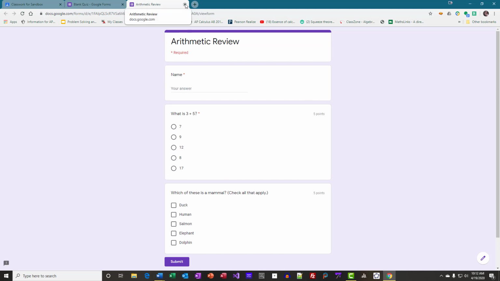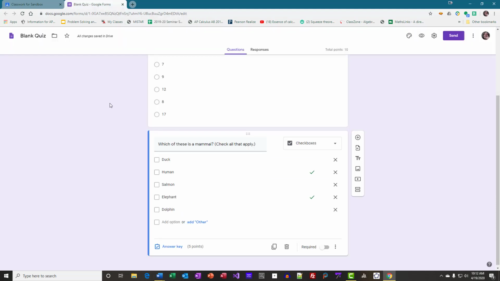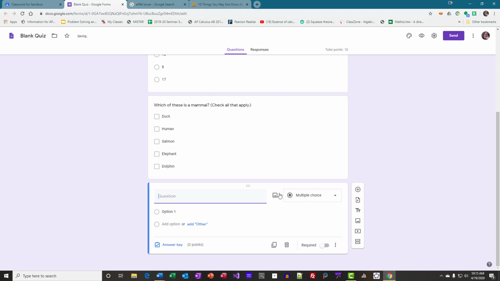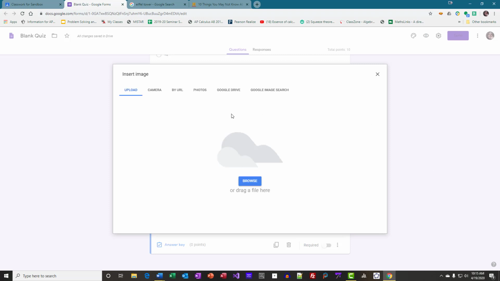Let's do one more question, because if you're creating certain kinds of tests, certain kinds of questions, this is especially true perhaps in math class, but also other classes as well if you want to have a picture or something like that. Okay, so let's say we want to create a question that has a picture attached to it. Various reasons, obviously, that you might want to do this. You would create a question, and over here you have your picture icon. You would click your picture, and here you have a couple of different choices.